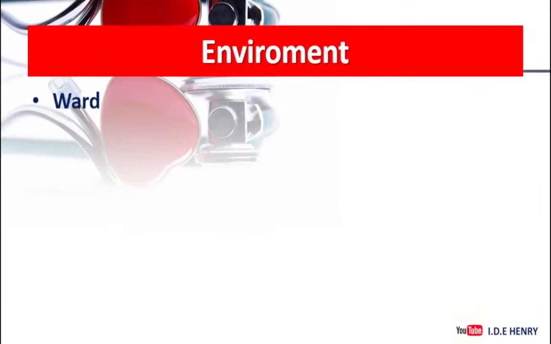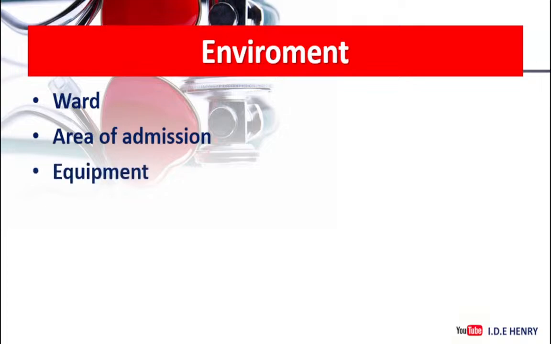So you mentioned the ward. So I will nurse my patient in surgical ward. Secondly, you talk of the area of admission. I will nurse the patient in acute bay for close monitoring and observations. You talk about equipment. So I will organize a post-operative tray, a drip stand, a working saturator or oxygen cylinder, a working suctioning machine, everything that is necessary around the patient's bed.